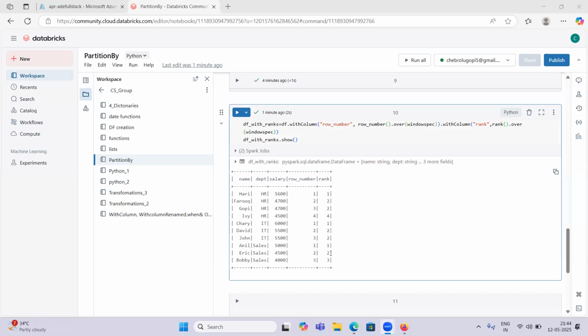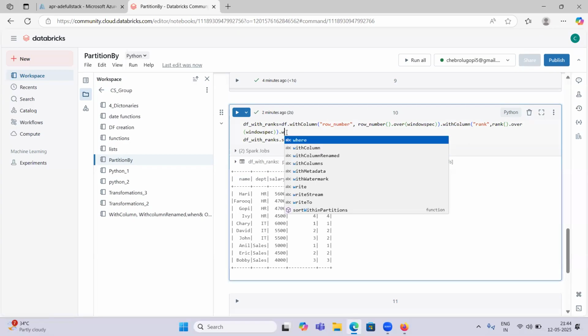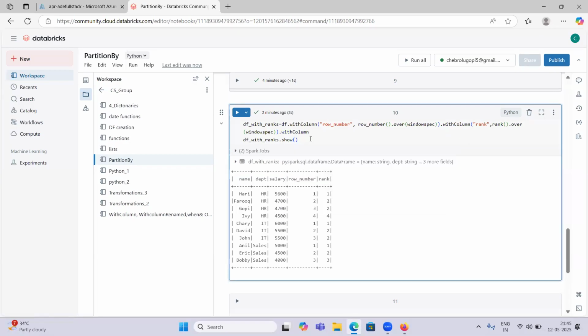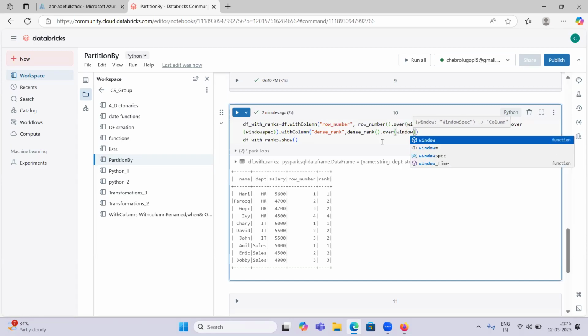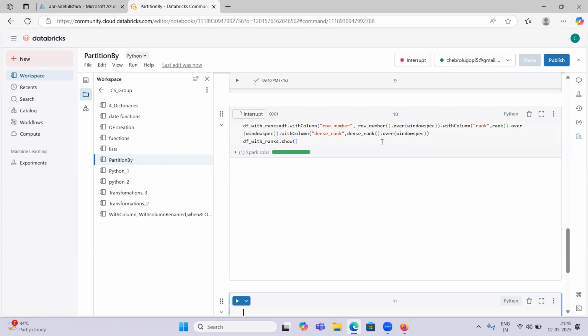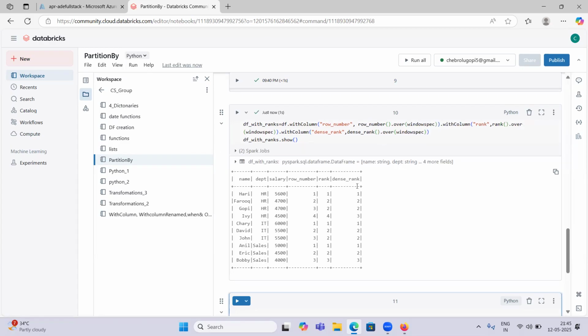We have one more window function, that is dense rank. So let's see the dense rank also. Dense rank over the window specification. Here you can see dense ranking.